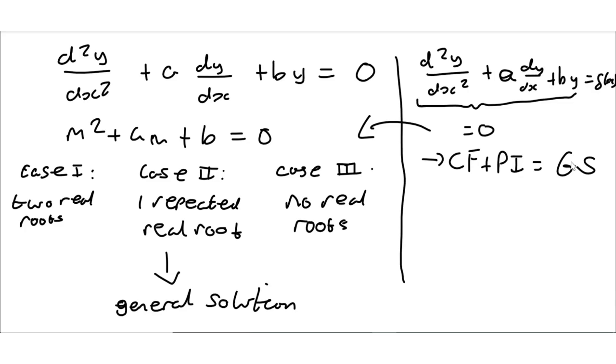Why is this? Well, the complementary function, when plugged into this differential equation, is 0. So we've got something here that when it goes into here is equal to f of x. This is equal to 0, so those two things together give us a general solution that's still equal to f of x. And obviously this complementary function, when I say equal to 0, it's a non-zero function, but when you take its second derivative, add a times its first derivative, and add b times the function itself, you get 0.